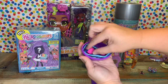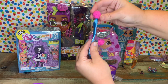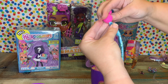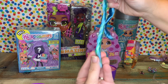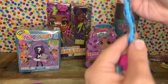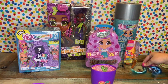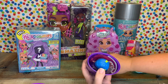It's our ponytails. Oh, these are so cute. Looks like they have like a little scrunchie on the end. It's beautiful blue hair. Looks like they're two different colors. This one has some blue and green. Can you see that? The blue and green in this one. And then this one looks like it's more just like a solid blue. It's really soft. This is some nice doll hair. It just makes you want to brush it. It's great. And then last but not least, looks like we've got number four.